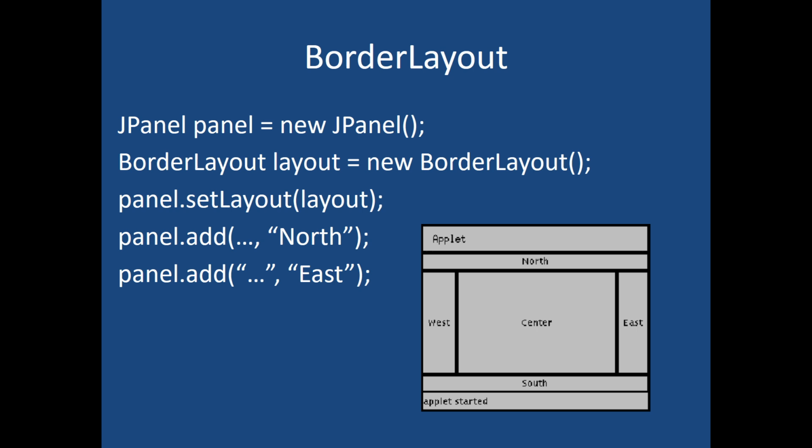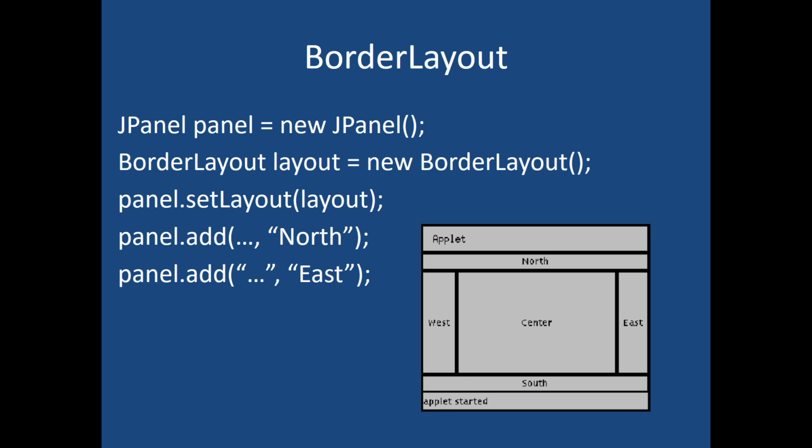And finally, a border layout. With a border layout, you've got really 5 regions to put things into. You've got the center region, and you've got north, south, east, and west. The idea is that as you enlarge the window, the north, east, south, and west get whatever space they need, and the center portion gets all the space that's left over. So as it grows, it's the center portion that gets bigger. So that's the border layout.